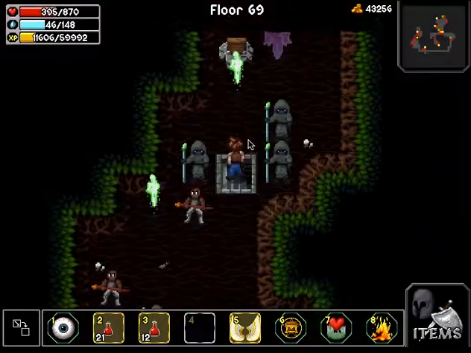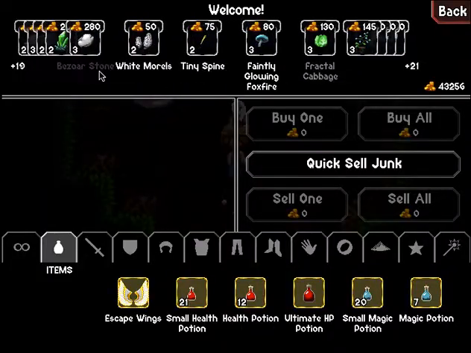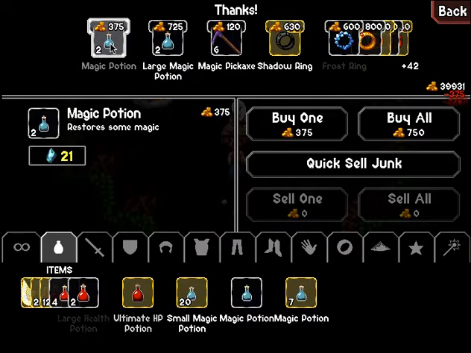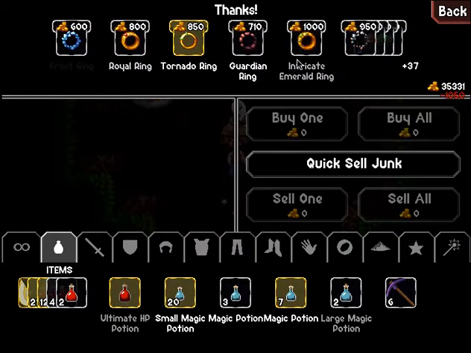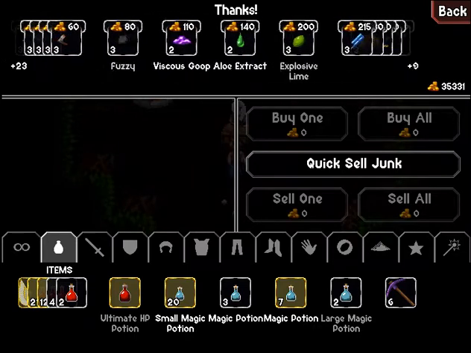Okay, let's go on. And now we're at the shop. Hey, explorers, very dangerous area. Yeah, I think we'll figure that one out. Oh, rings. Okay, let's buy all of these things. Let's buy that ring.